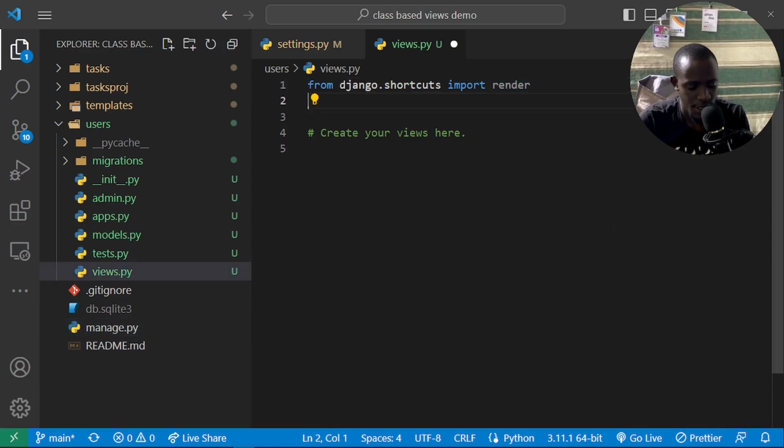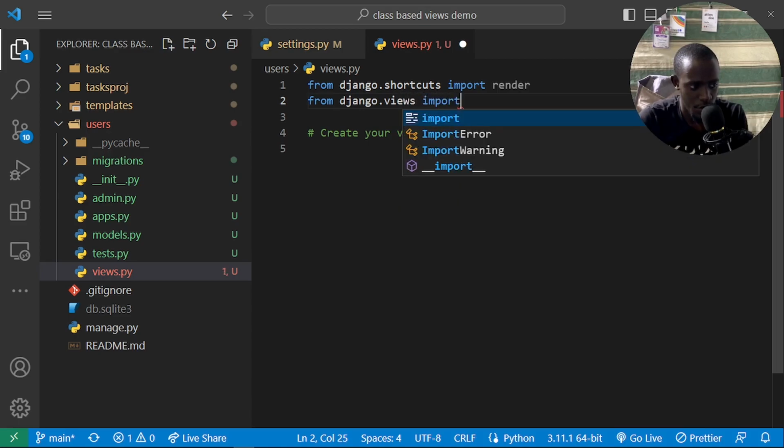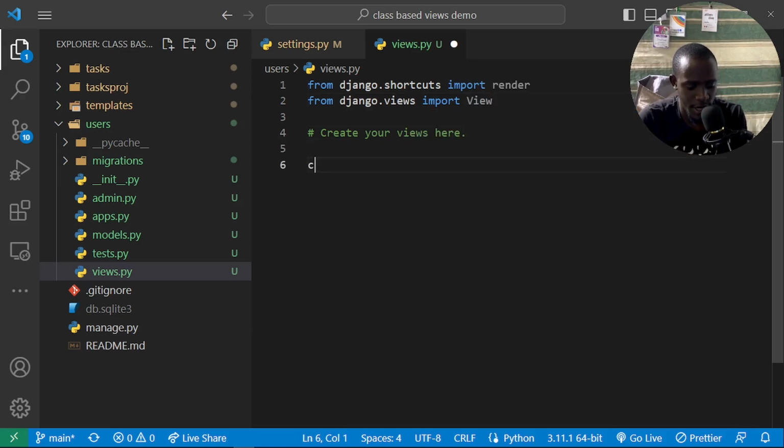So to do that, I'm going to come right here and I'll say from django.views, we are going to import our View class. So once we have this View class, I'm going to come right here and say that we're going to have our class which is going to be our SignUpView. So this SignUpView is going to inherit from the View class. Actually, all class-based views inherit from the View class that we have imported from django.views. So that means we can access whatever properties and methods that we have on the View class. So what I'm going to do is to come right here and provide the View class.